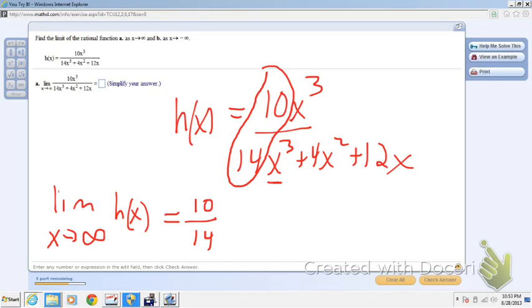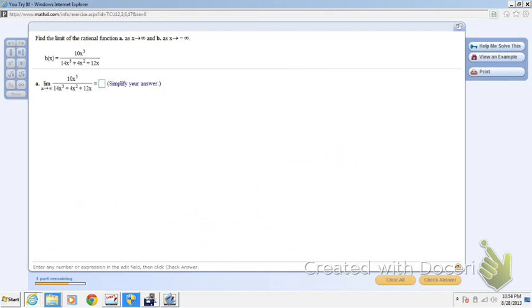So if that's your horizontal asymptote, then as x gets bigger and bigger, those y values are going to approach that. Now we want to reduce that. 2 into 10 goes 5, 2 into 14 goes 7. Survey says 5/7. Let's give it a shot. Okay, it liked that. In the negative direction, again, if I divide every term by the highest power in the denominator and let x become infinitely large in the negative direction, I'm still going to end up with 5/7. And I'll let you explore that on your own, okay?